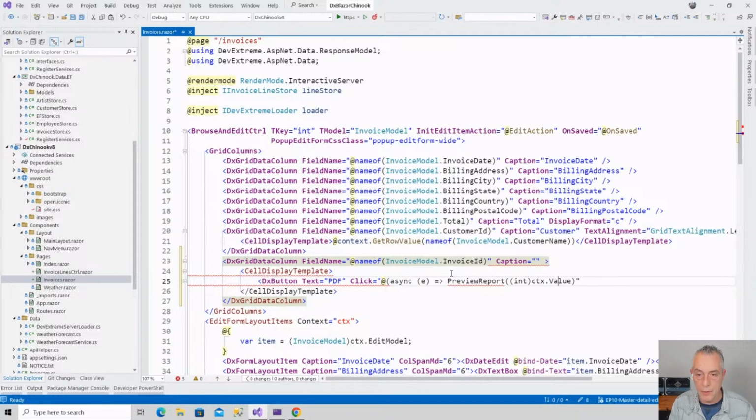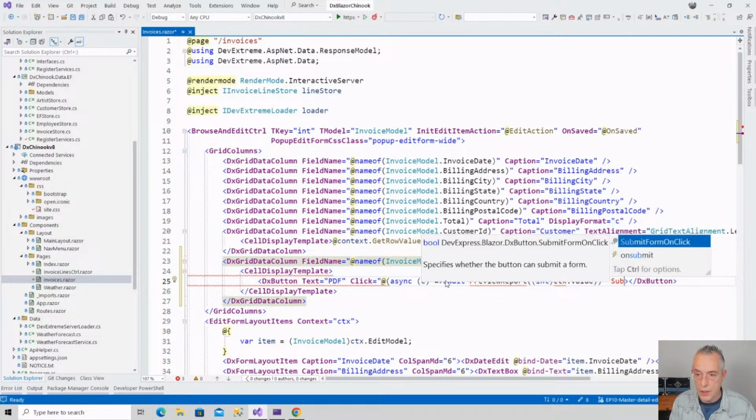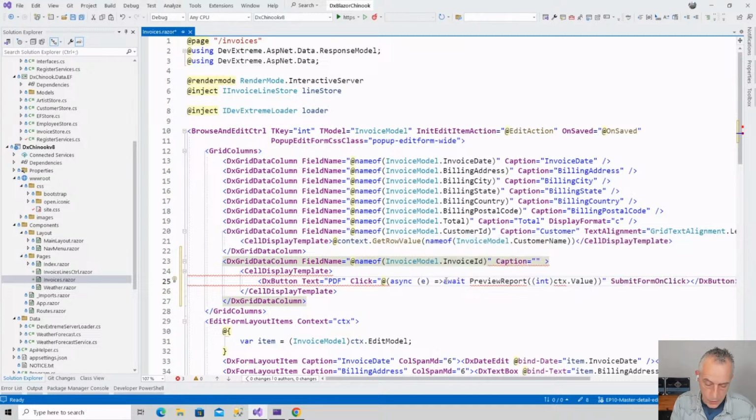This is going to be capital, I think, and it's going to be needing one of those, and this is going to be awaited. That was the whole idea. The submit behavior can be set to false.